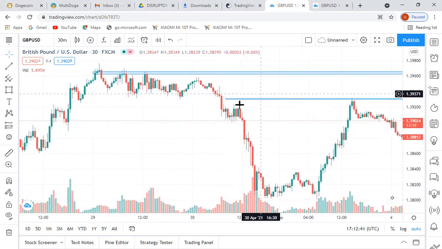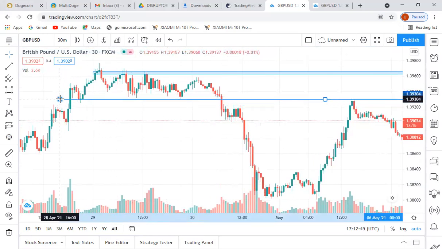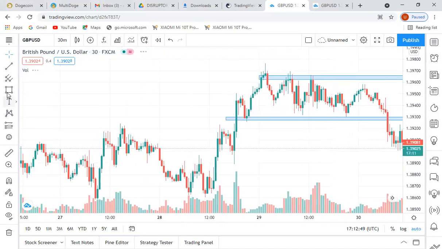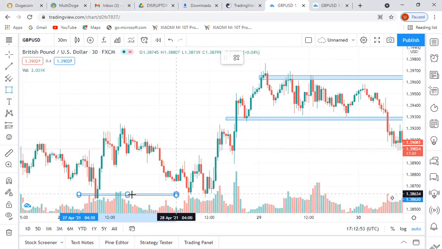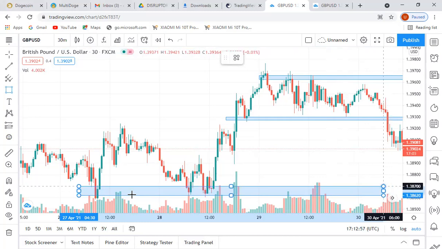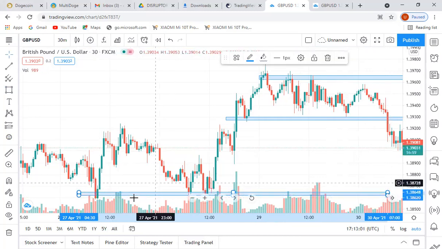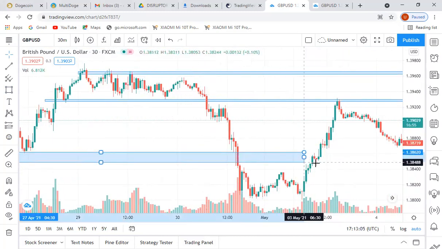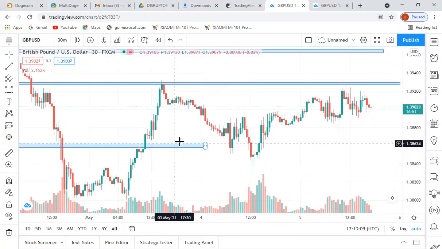So how do we know our support? How do we know we have a support here? Previously we watched what happened here. I'm moving my chart backwards. I'm going to put my rectangle. When you're drawing your rectangle, you don't mind what happened to the left hand side, but you are always drawing the rectangle to the right hand side, because that is the current position of what the market is doing.